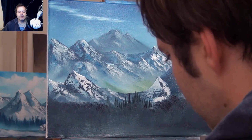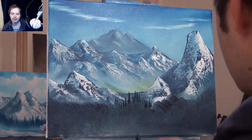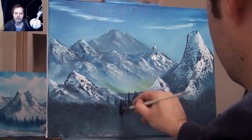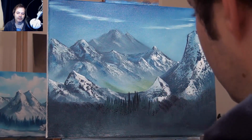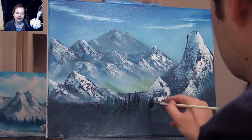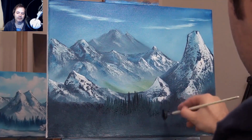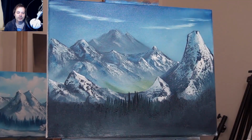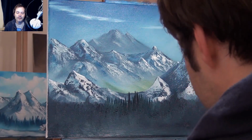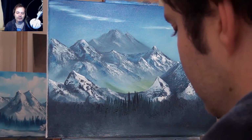You see now, that's starting to come forward because that's the darkest area. It does work really nice. And then start putting in them trees again. Really load your brush though, don't be shy. Get loads of paint on there. I had quite a big blob of mountain mix, so I didn't mind. You could even use your knife and make these little tree shapes. You could do it with any of the brushes. The fan brush just works so well for doing that. I really enjoy using it.